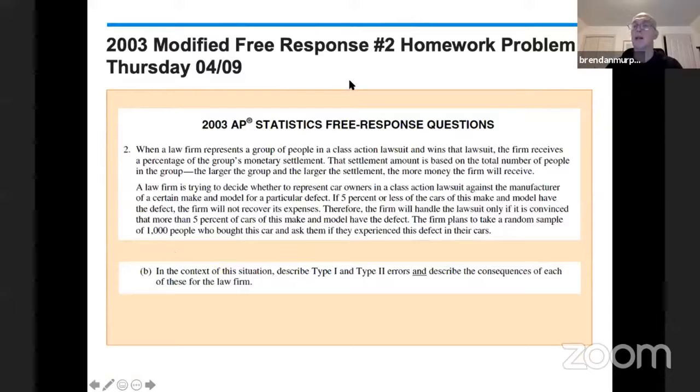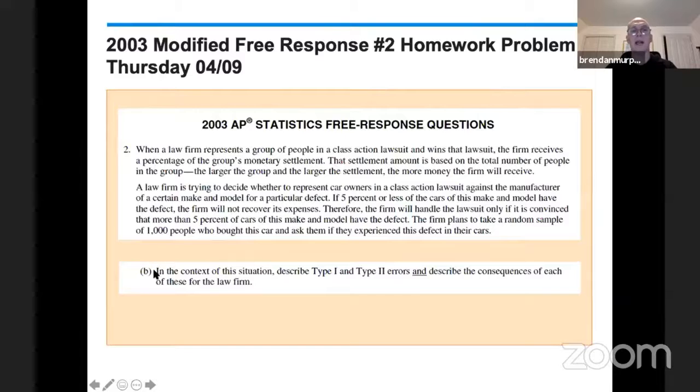Here's the homework for tonight. Luke tomorrow is going to do type 1, type 2. Super important. And power, that's a little trickier concept. So Luke will do a great job with that. So here's your homework problem. He posted it on his website. So for the sake of time, I'll let you guys go ahead and do that.